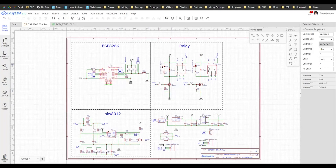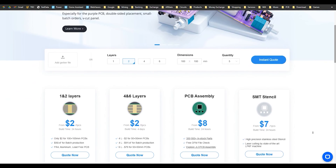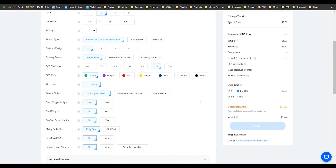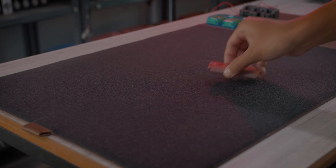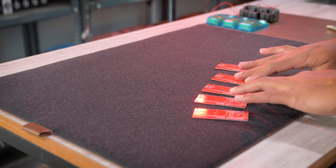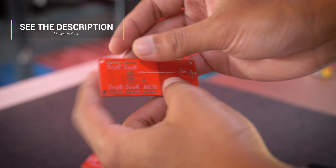First I have drawn the schematics and converted them into Gerber files, and then I have used the JLCPCB service to make it very easy. You just need to upload the Gerber files and select the quantities. The more you order, the less price you have to pay, and just order it. After 10 days I have received my PCBs. The PCBs are really nice as usual — you can see the quality.